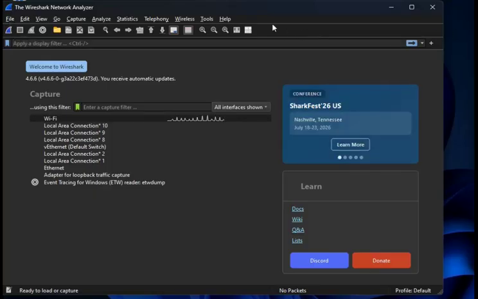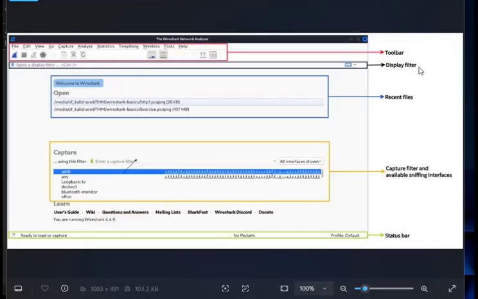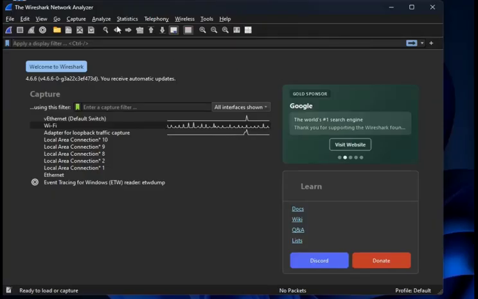Another thing I want you to see here is this part. This part is called the toolbar. I've made a diagram so you can see it very well. So I made a nice diagram for you to understand this part better. So here, this part is the toolbar. So when you go back to Wireshark, you're going to see how this is analyzed. And we have a lot of files under there. We also have something we call the display filter, but don't worry, I'll teach you how to use each and every one of them with time.